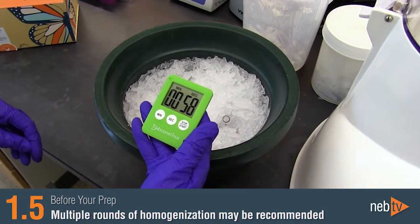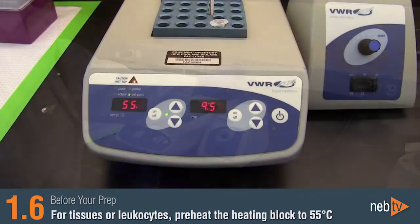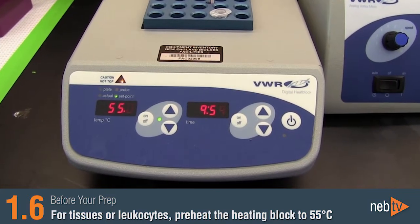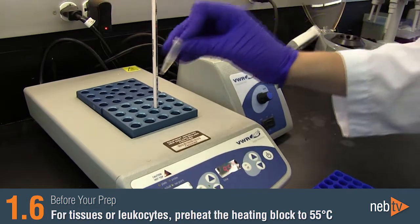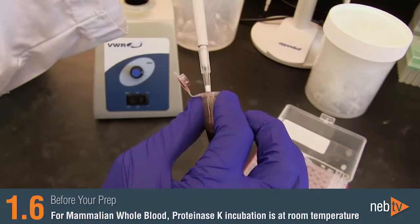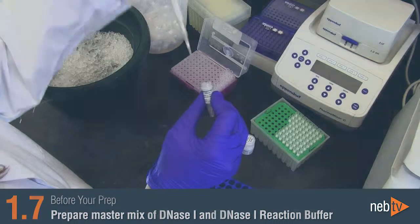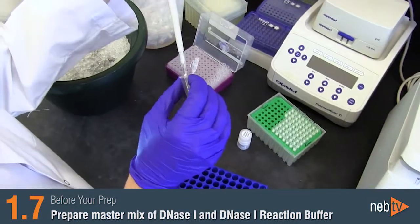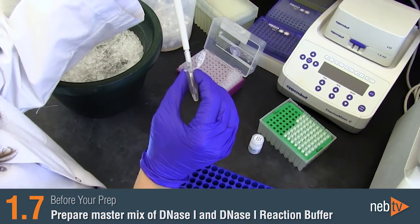If you are working with tissues or leukocytes, it can help to preheat your heating block to 55 degrees Celsius before starting your prep, so that the heat block will be at the correct temperature when you get to the proteinase K incubation. Please be aware that when working with mammalian whole blood, the proteinase K incubation is carried out at room temperature. We also recommend preparing a master mix of DNase I and DNase I reaction buffer prior to beginning if you are performing multiple preps at once.